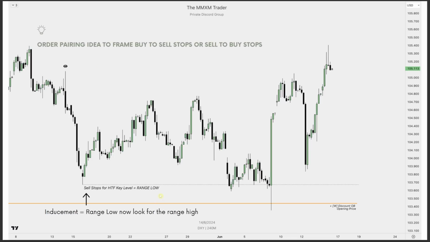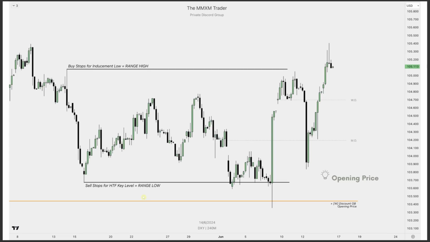We need a key level, right? And SMT, and that will be high probability for a smart money reversal. So if you look at this range we have, right, these sell stops down here and buy stops above here. So outlining that monthly opening price and the weekly opening price. With the monthly, that weekly time frame dipped into that key level, that discount order block, right?